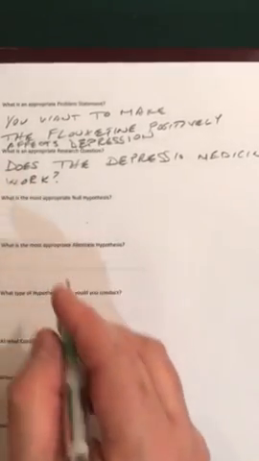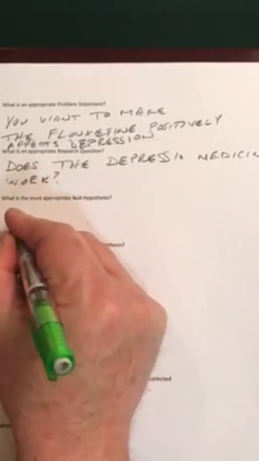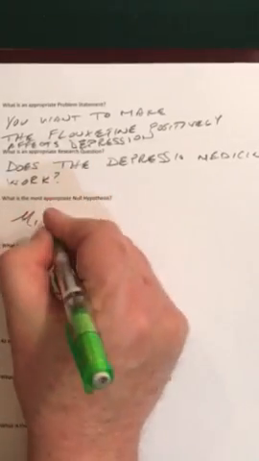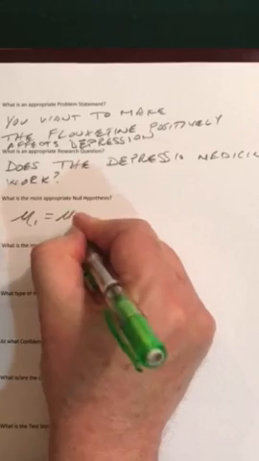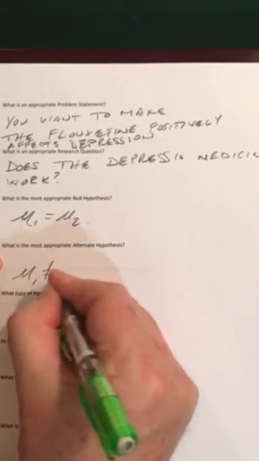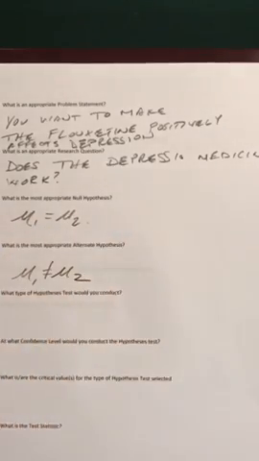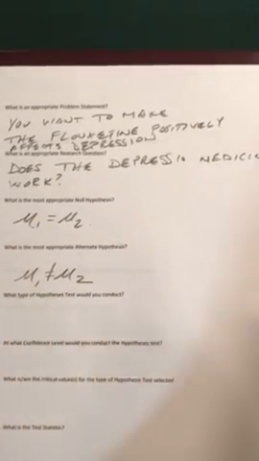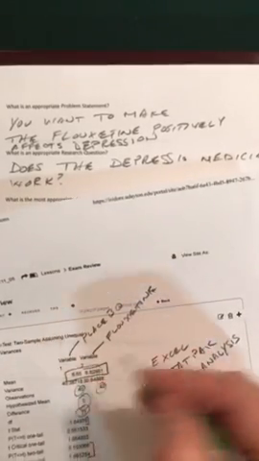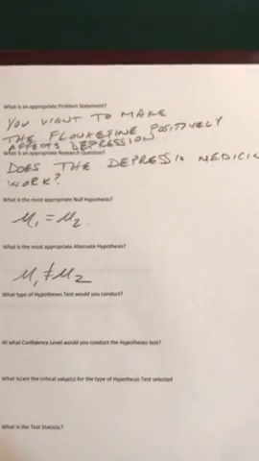So what we're doing here is we have two hypotheses, or not two hypotheses, two mu's. Mu sub 1 is equal to mu sub 2, and the alternate is mu sub 1 does not equal mu sub 2. And I'm going to declare mu sub 1 as the placebo and mu sub 2 as the fluoxetine. So as you can see, it looks like there's a lift, but let's just make sure that indeed that's the case.